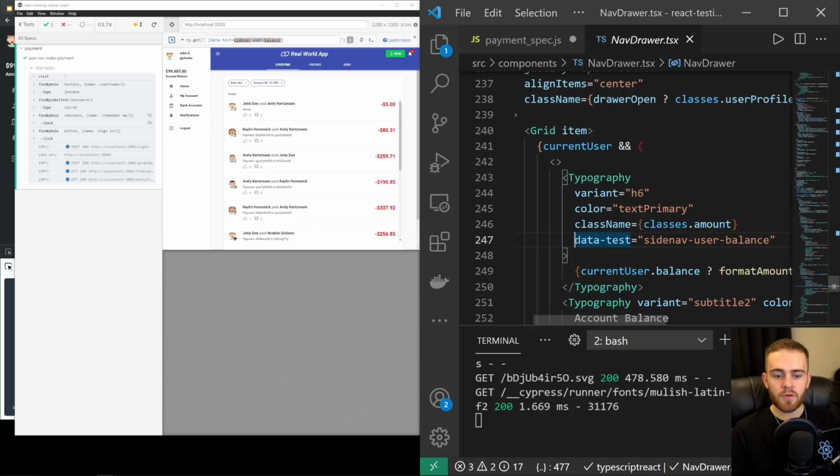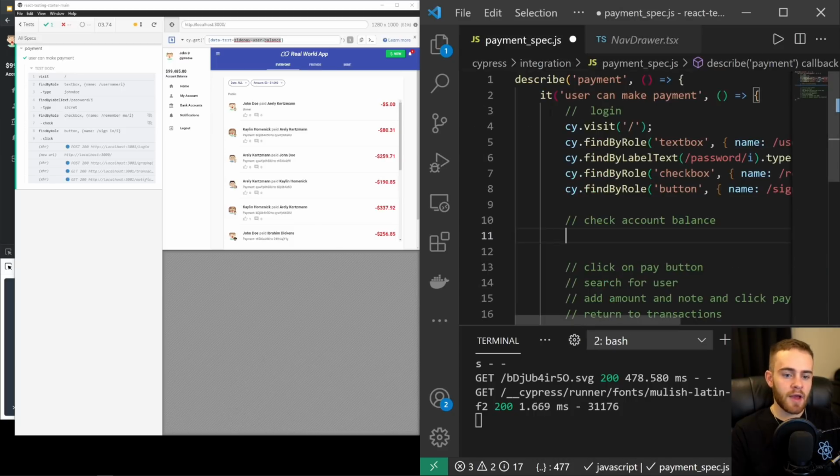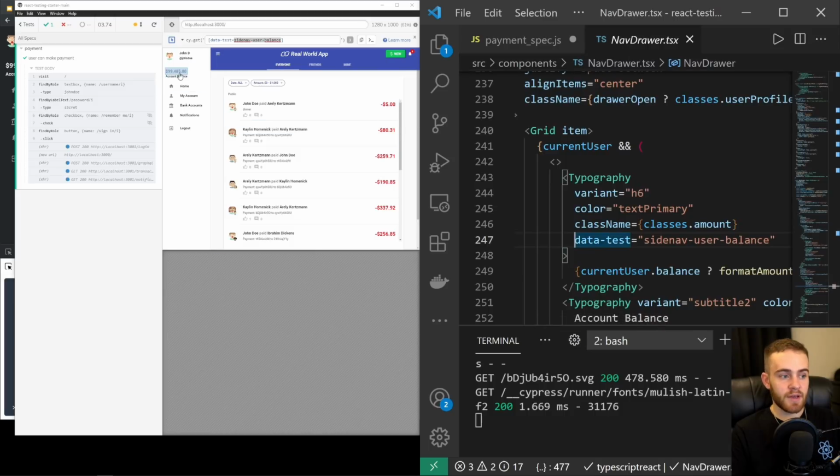And a user will never go off by a test ID, right? That's why we have the find by role and find by label text, because that's actually how a user will look at and interact with our application. But especially in cases like this, where you have dynamic content, a data test ID is perfectly fine to use. So I'll just close this up.